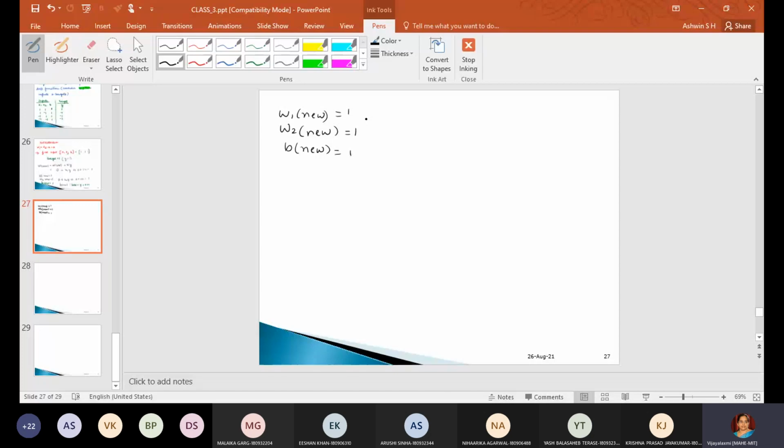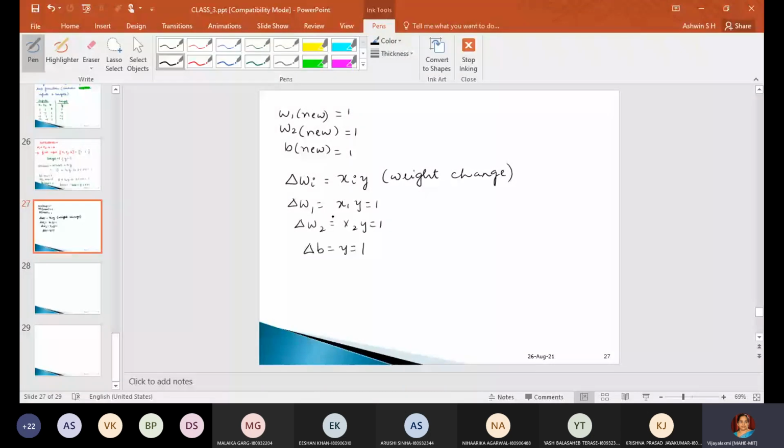Now, as I have told, the change in the weight wi is normally xi into y. This is called weight change. This is not required because we have got it from the previous 0 0 0 to it has become 1 1 1, right? So here we can just write delta W1 is x1y, which is equal to 1. Delta W2 is equal to X2Y, which is equal to 1, and delta B is equal to Y, which is equal to 1. This is just for your understanding. I told what is the weight change here.